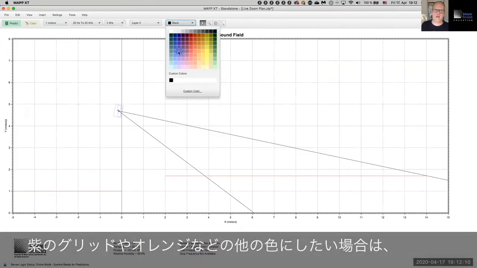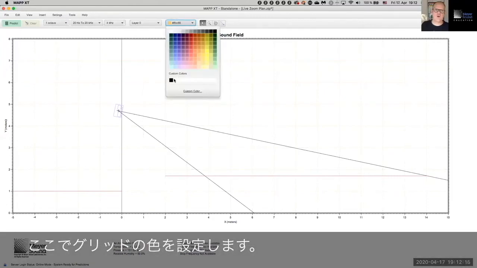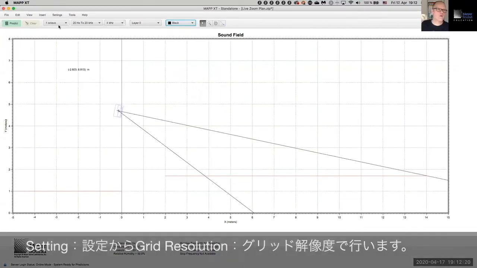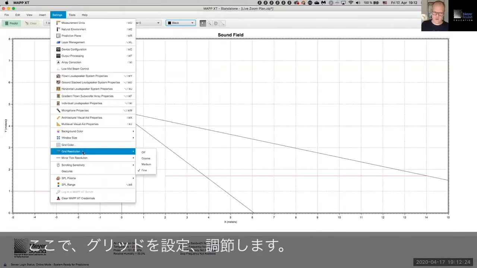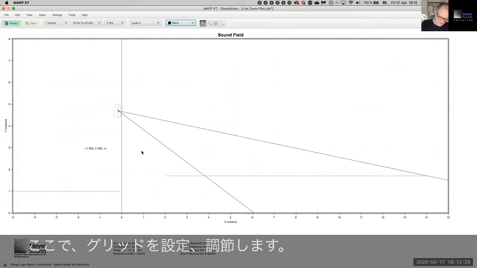If you'd rather look at a purple grid, or an orange grid, this is where you set the color of that grid. The density of the grid is set under settings, grid resolution. So that's where you set your grid, and that takes care of that.